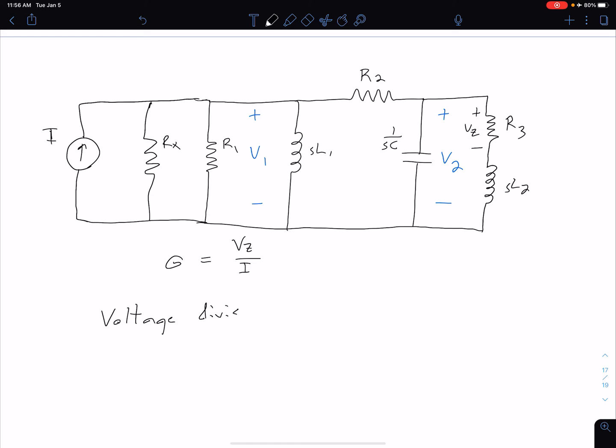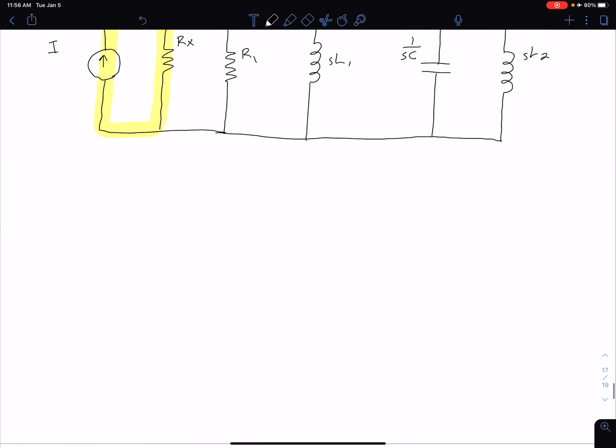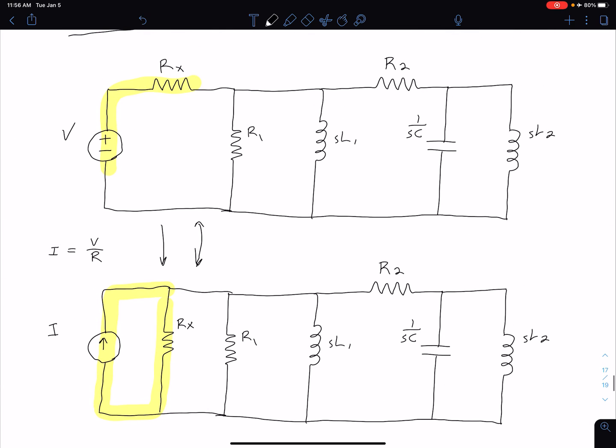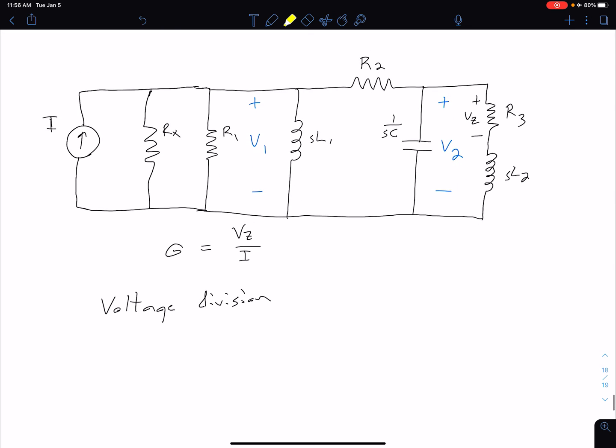Before we look at voltage division, I just want to mention one thing really quick that I forgot about our source transformation. One thing to note is that the current direction is important. The direction of this current source here is based on the polarity of our voltage source. Note that the current is going in a direction that would be through a voltage rise, so from negative polarity to positive polarity. So something important to keep in mind. Okay, so coming back to this idea of voltage division.